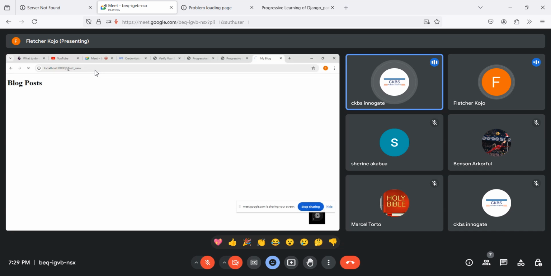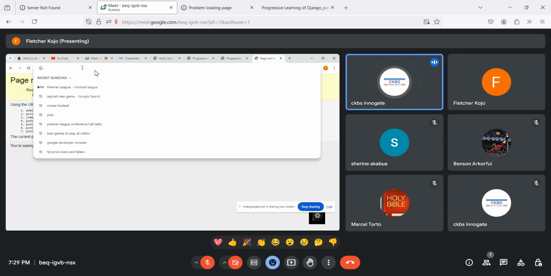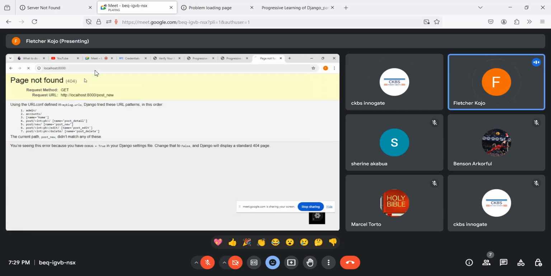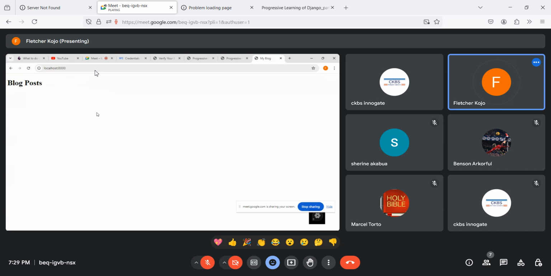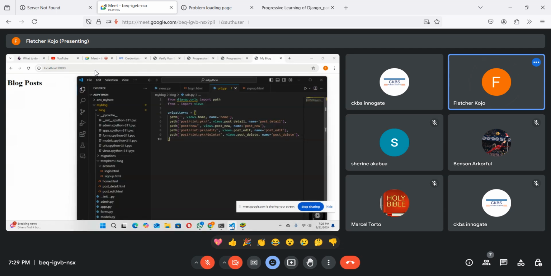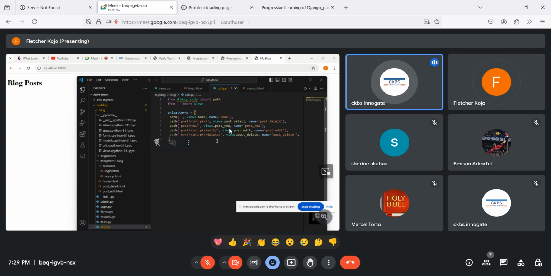So you don't know the address to use to access your page. Say post new. That is the first one, not the one at the back.